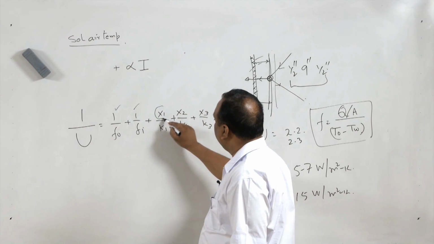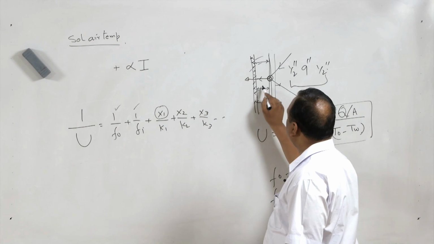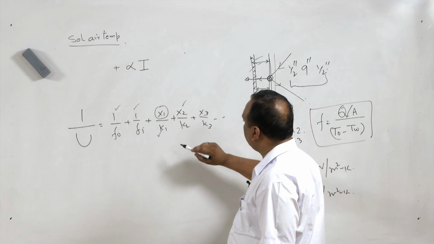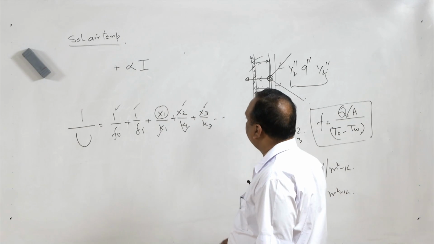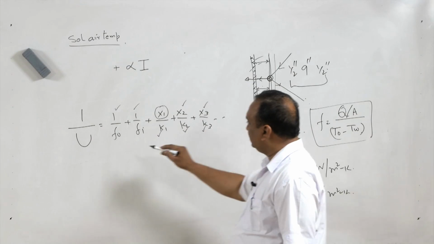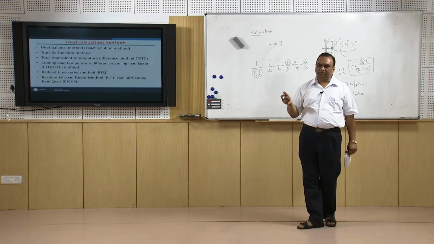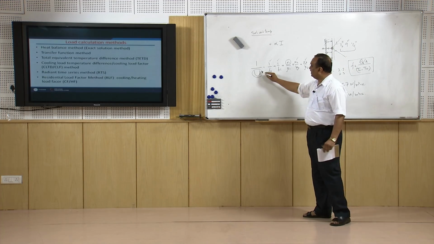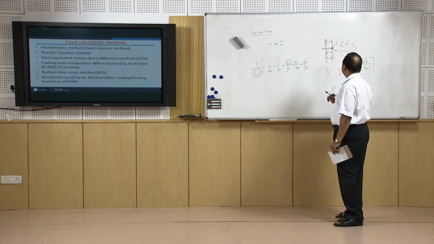Now, xi is the thickness of, suppose there is a brick. So, thickness of the brick, thermal conductivity of the brick, thickness of outer plaster, thermal conductivity of outer plaster, thickness of inner plaster, thermal conductivity of inner plaster, and all this gives the value of U factor. But when we start designing the system, in the data book, if we give the specification of the building, immediately we can read the U factor from the data book. So, we do not have to do these calculations.